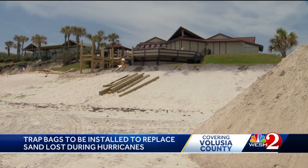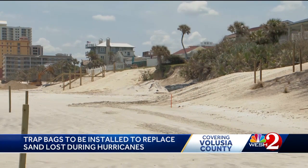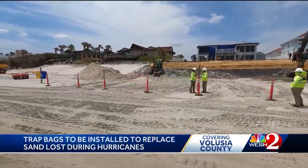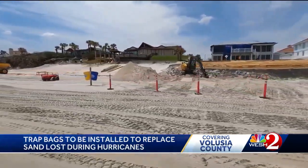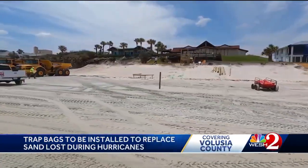Property owners can keep the sand from the bags and use it for fill down the road as they work on longer-term solutions. Using an additional $37 million received from the state, the county has two planned sand projects to build up the dunes — one north of Ponce Inlet and the other south — beginning in the fall of this year and running into 2024.